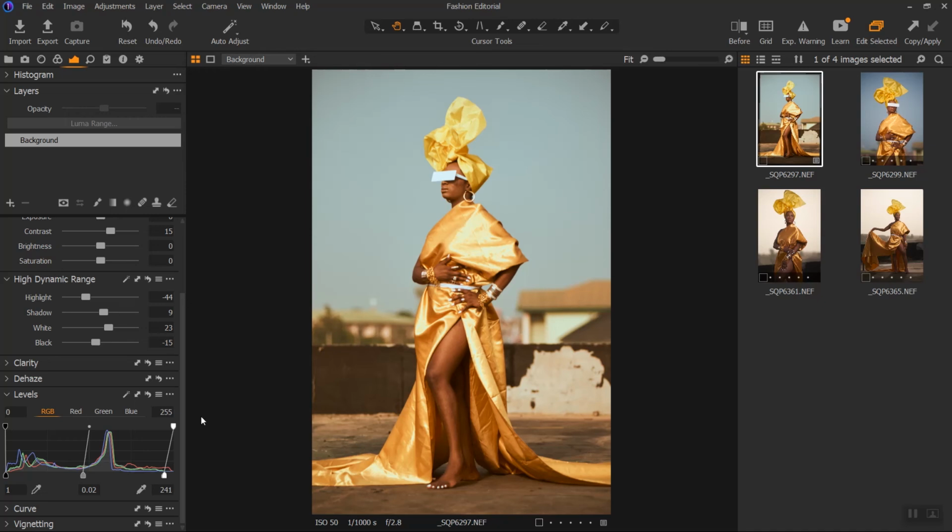Now I think the highlights are way too bright here, and I'm just going to bring this down a little bit more, and I'm going to bring this highlight down, bring my whites down just a little, and I can fix that with another layer here. I can click on this plus button to create another layer, and I can pick a brush and paint on this part of the image to darken it down a little, so that I don't want this part of the image contesting for the eyes of my viewer when they're looking at the picture.